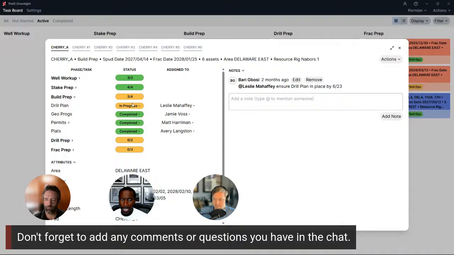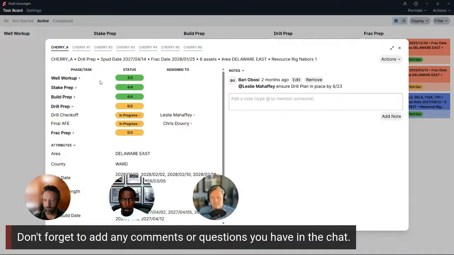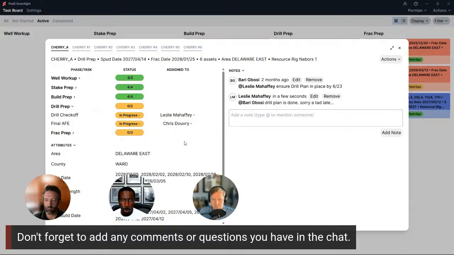So as I move things around, I can go look. I'm on this Cherry C pad, and I'm looking to see exactly what's done. And this is a multi-user program, so we want everybody to be able to be in it at the same time. We really want to democratize this process so that it's not just one person who is chasing everybody to do that.